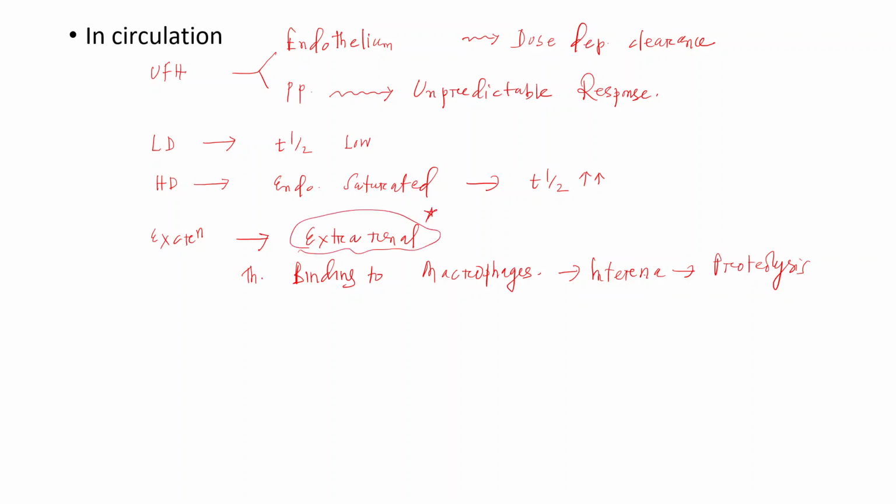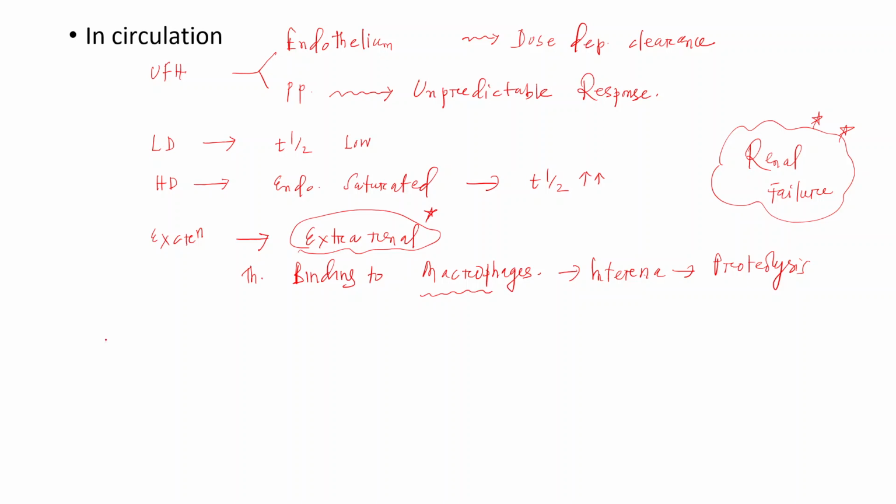That means it is safe in renal failure. This is one of the very important indications. In acute medicine, you will find patients with renal failure, with acute kidney injury, and in those patients, if you want to give anticoagulation, unfractionated heparin is always preferred over low molecular weight heparin or Fondaparinux, because the excretion is extrarenal, unlike LMWH. Excretion is happening through the macrophages.